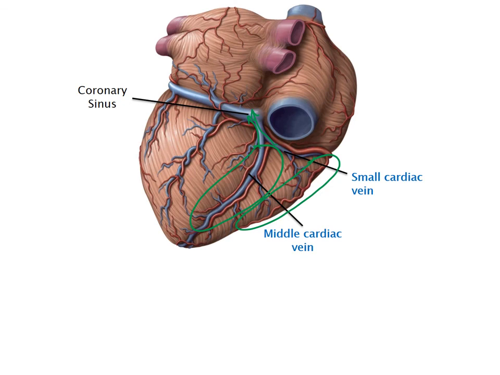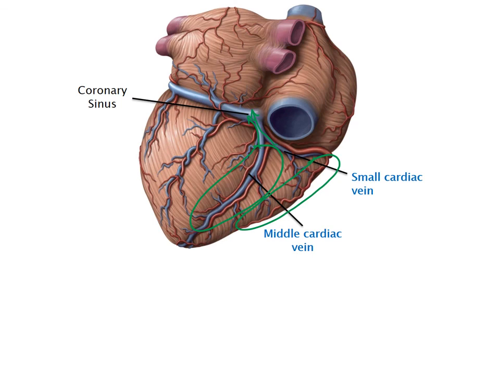What artery would be the second most important artery? The answer is the posterior interventricular artery because it supplies the posterior 1/3 of the interventricular septum, and it supplies the atrioventricular node, which is important for the conduction system of the heart. And then lastly, the least important of the arteries we've discussed would be the marginal artery.